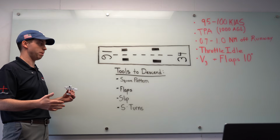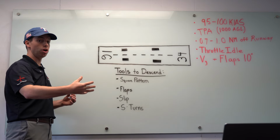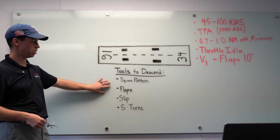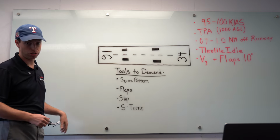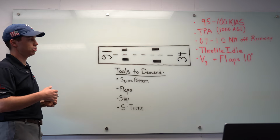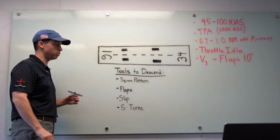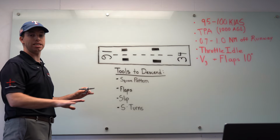So the last concept we want to talk about is airspeed and how much airspeed we want to carry into ground effect and how far we float in ground effect to our touchdown point. So ideally, right, we've flown our standard pattern, we've maybe had to use some of our tools to descend, right? But we oftentimes find ourselves on short final with a little bit of extra airspeed, and we want to talk about how much we're going to float and some of the effects of ground effect on this. So in an ideal scenario, we enter ground effect, say 200 feet before our 1,000 footers at 65 knots, and we can float perfectly to our 1,000 footers and touch down exactly how we want to.